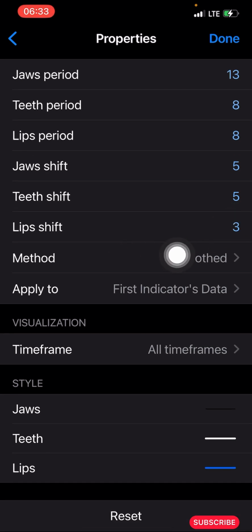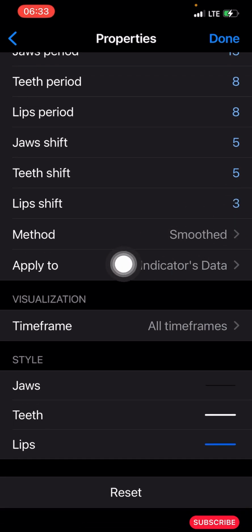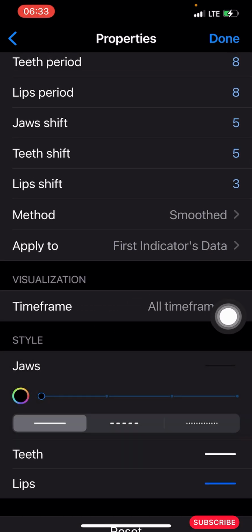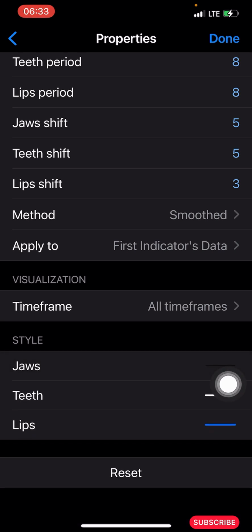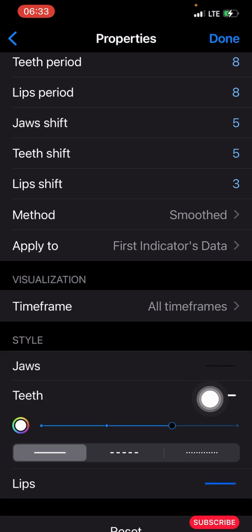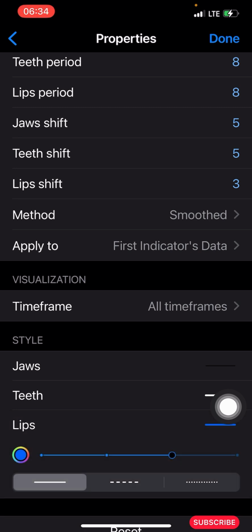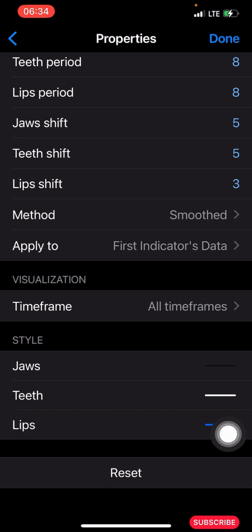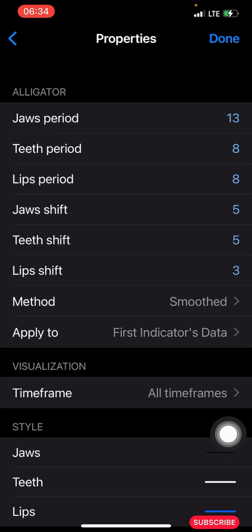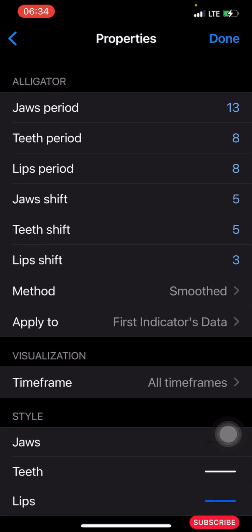The method is smoothed, apply to is first indicator data, time frame is all time frame. For the style you make the jaw the color of your background, 1 pixel. The teeth you make color white, as I'm using a black background. If you're using a white background, you can use color black for this one. And the lips you make color blue. After that you click on done. That is the setting for this one.